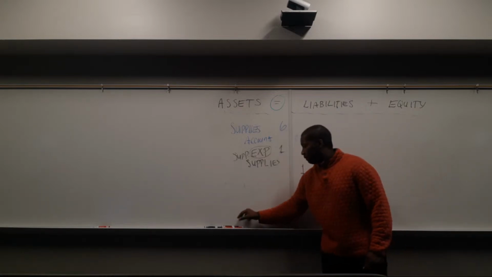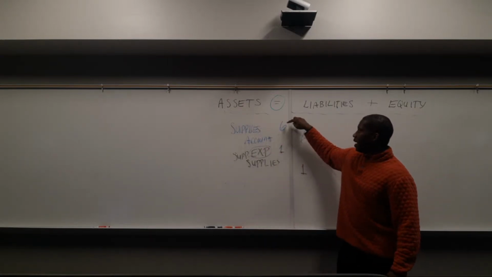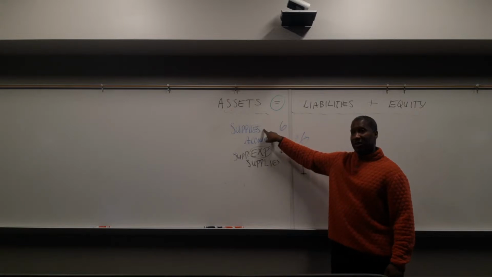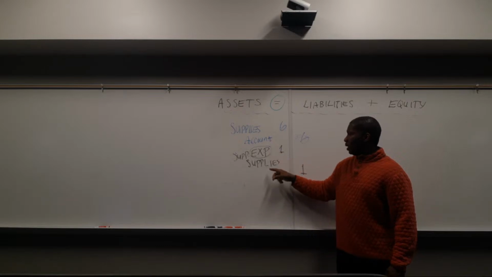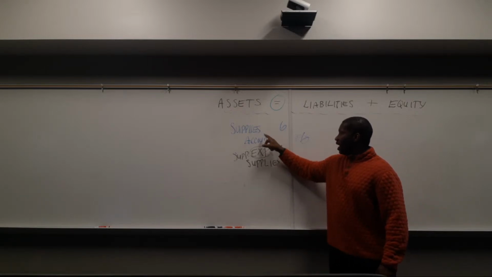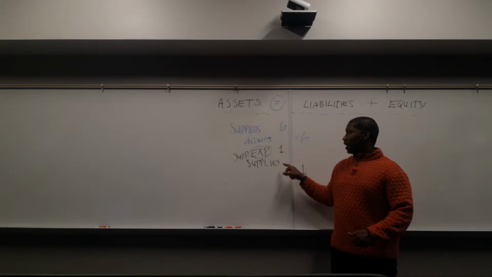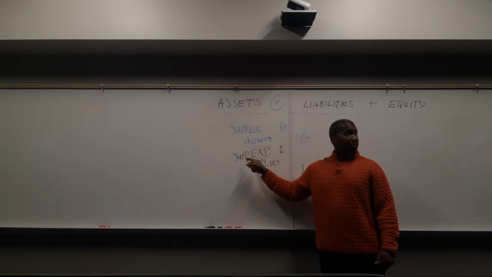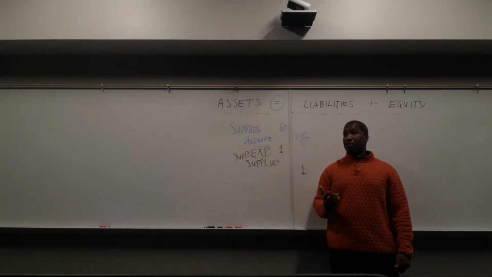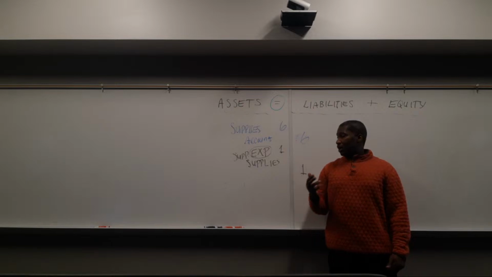I had 6 at first. That is my journal entry. I had 6. I increased my assets, right? And I paid them cash or whatever, it didn't really matter. But when I use one of them up, I use a supply. If I put it on the books as a debit, I take it off as a what? As a credit. And then I show that I've increased my expenses by debiting those. Is everybody good with that part? Okay.